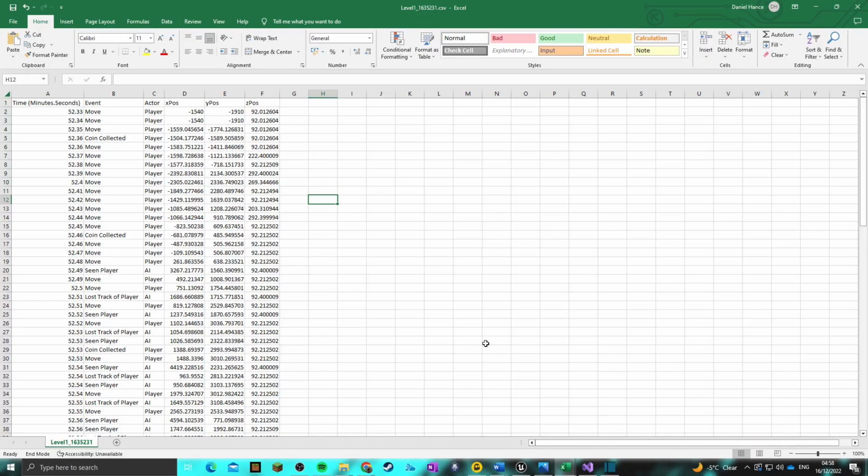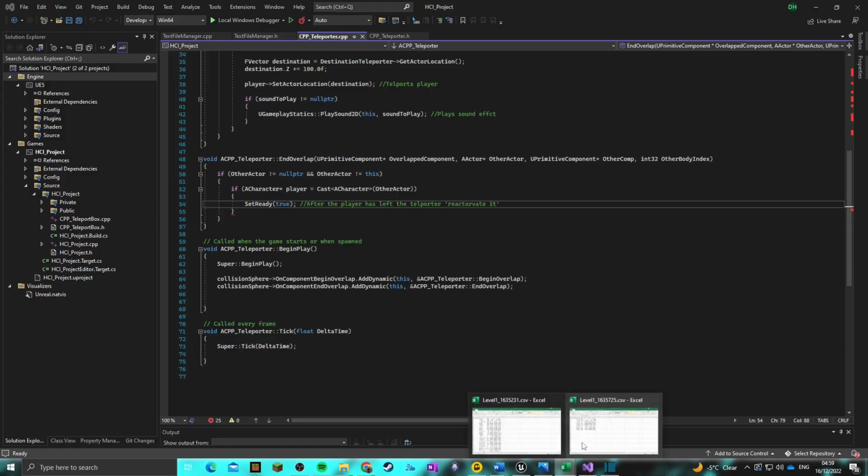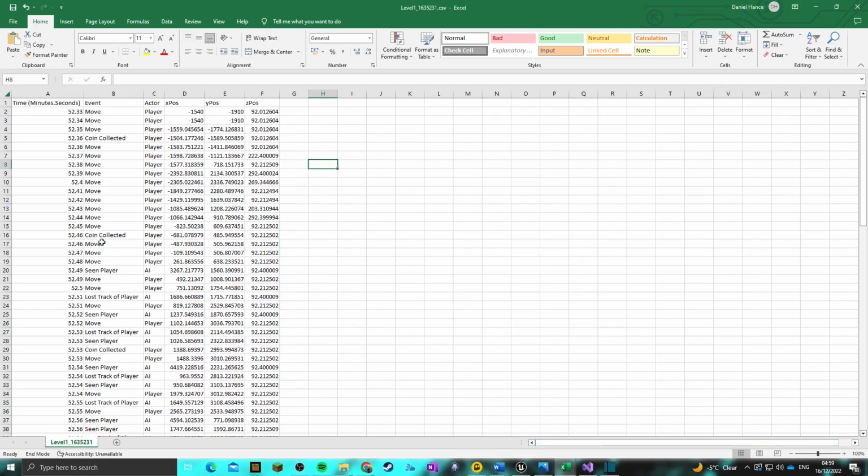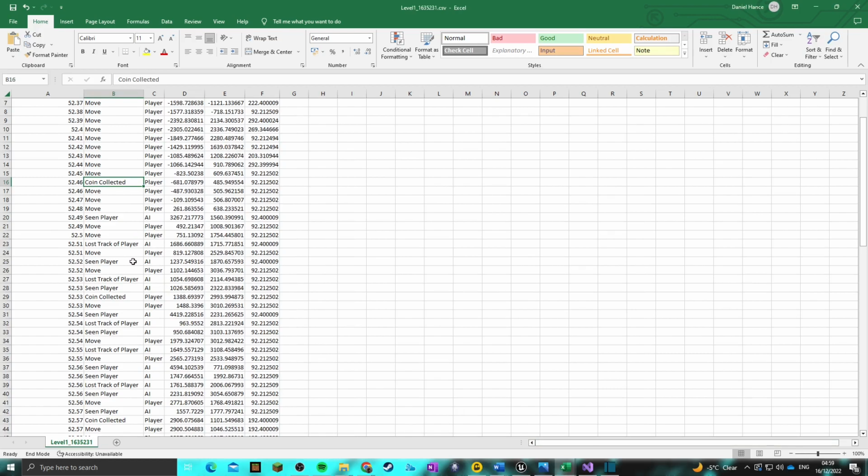My game also outputs unique CSV files that contain information on the interactions that happen during a playthrough. In these files, data is outputted at regular intervals, such as player movement telemetry data, which is outputted every second. UI interactions can also be outputted here, such as pausing and unpausing the game, and leaving to go to the menu. Specific game events are outputted, such as collecting coins, and AI telemetry data is outputted whenever their state changes, such as them spotting the player or losing the player.